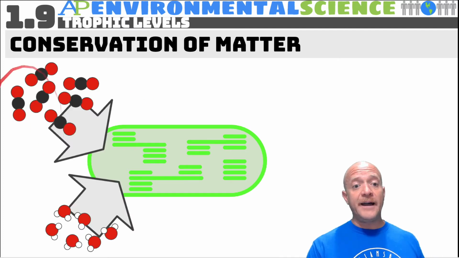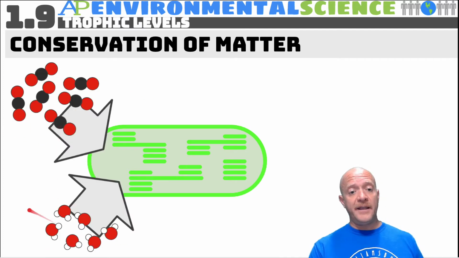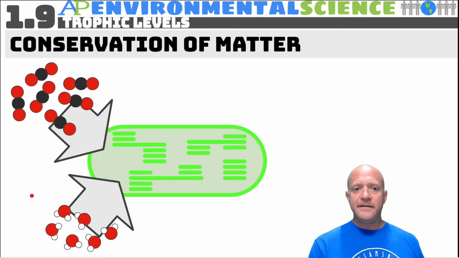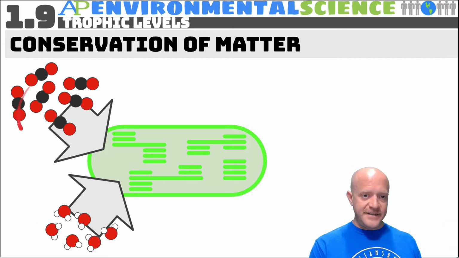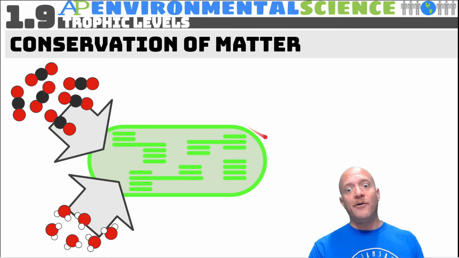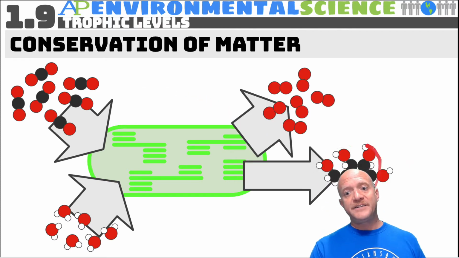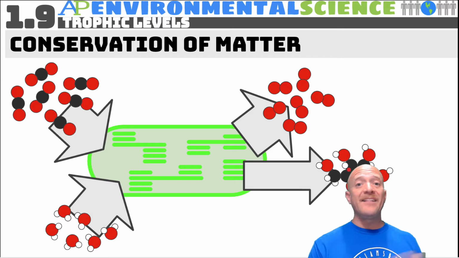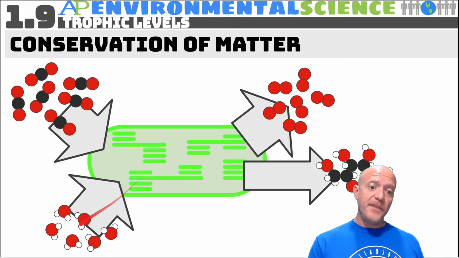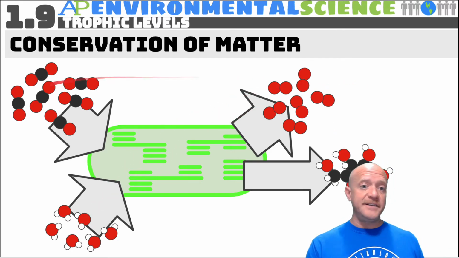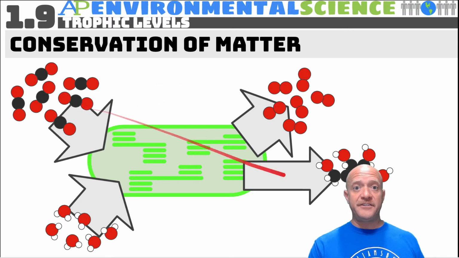You should know this. What comes in? We have carbon dioxide coming in. We have water coming in. This is the actual chemical equation. We have 6 CO2s coming in and 6 H2Os. Now, why is this? Because we need to have 6 carbons in order to make our glucose. The glucose has 6 carbons. So when you're balancing equations like you did in chemistry, the reason you're balancing the equations is to show that we have this conservation of matter.